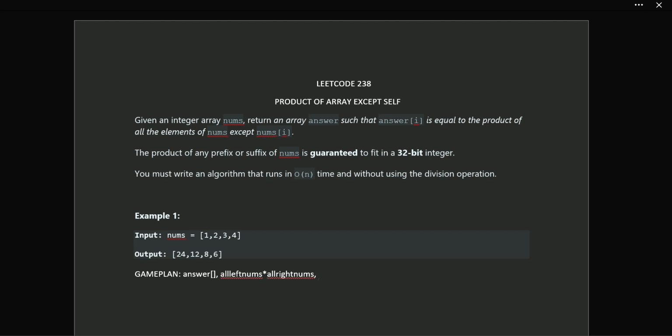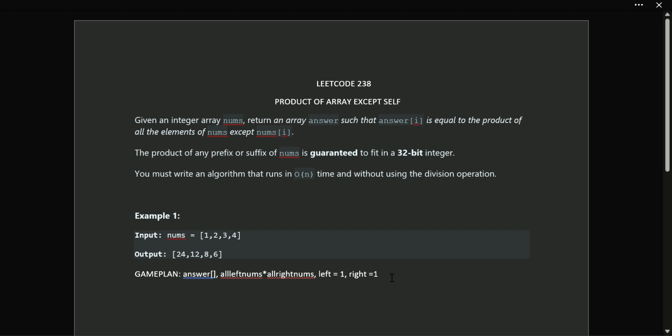So what are we going to do to make it kind of uniform for this number 1 and this number 4, or whatever our numbers end up being on the start and the finish of the array? Well, there's nothing to the left or to the right, and it's multiplication. So if we had them set equal to 1 initially, that's not going to hurt us or change anything. So then you can get all the numbers to the right of this 1, times the left 1, boom, nothing's changed. It's all the numbers to the right. And same thing goes for this 4. You have all the numbers to the left of it times its right 1. It's going to be the exact same thing we want.